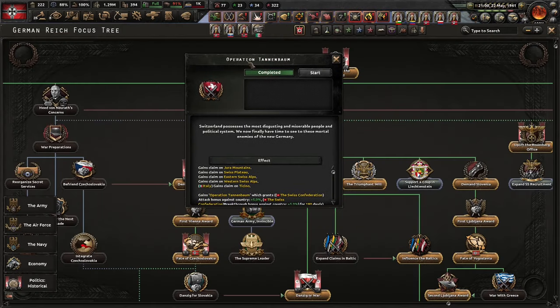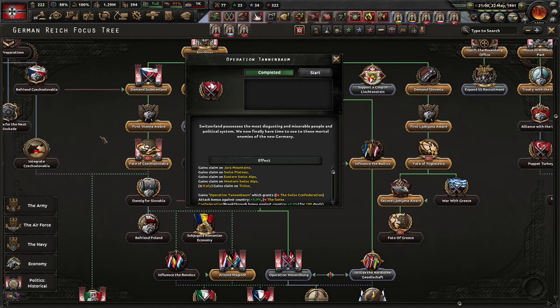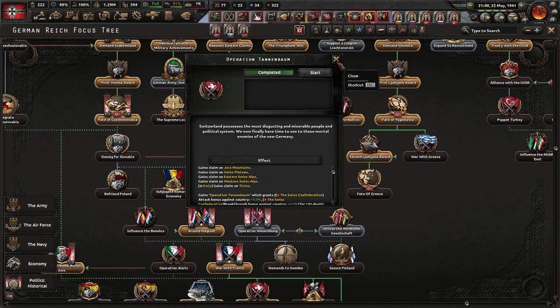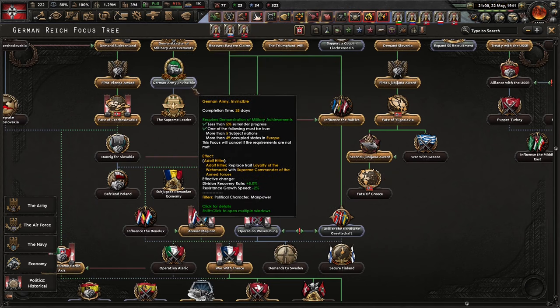Oh, Operation Tannenbaum. I guess you're doing that one too, huh? Switzerland poses the most disgusting and miserable people and political system. We can finally have time to see these moral enemies of the new Germany, to see to them. German army invincible.